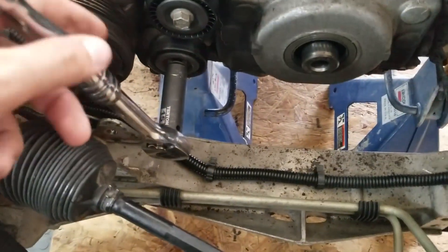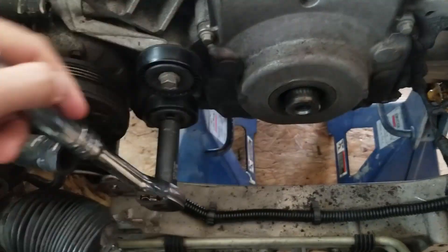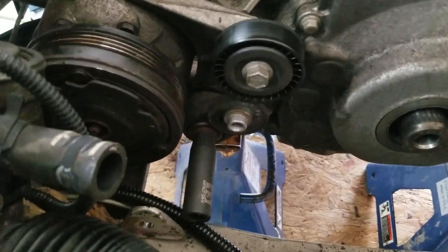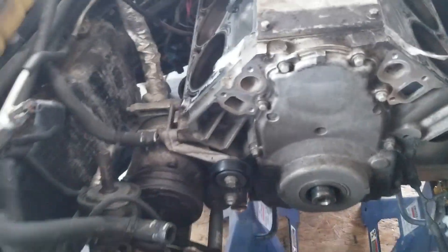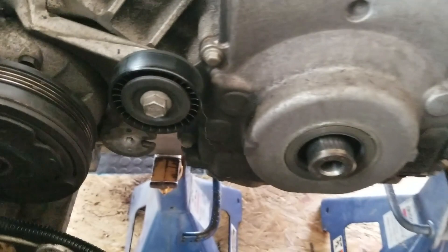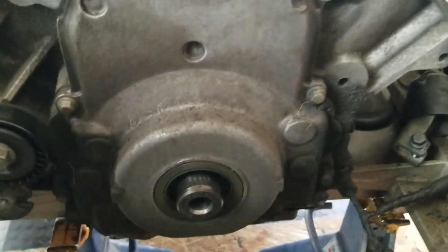There's the 15mm right there on the AC pulley, and it should come out pretty soon. Once I remove that — I just remembered that I actually bought a new replacement pulley. So I'm just going to take that whole thing out. It's a 13mm, and it's going to get removed — the whole pulley. And the whole pulley is out. So now it's just time to remove the timing chain cover.